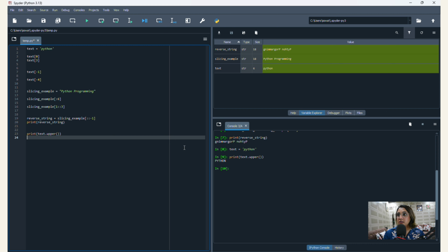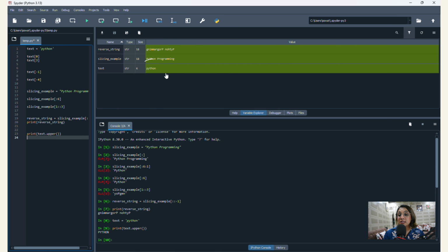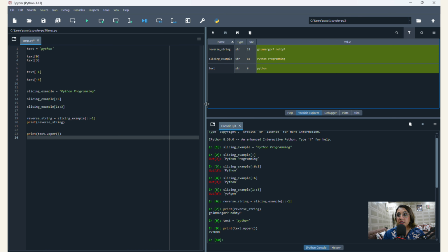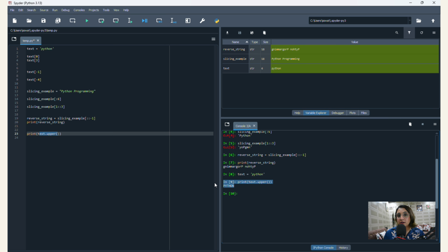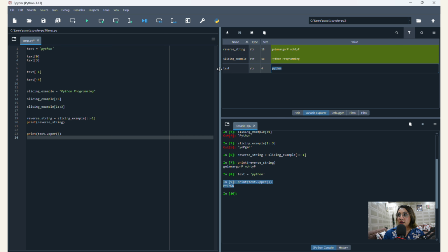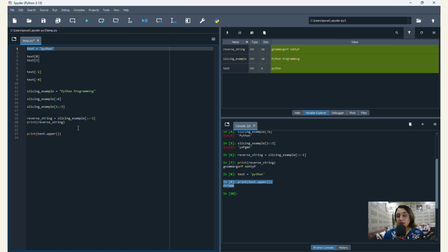And we can see in the variable Explorer, it is still in lowercase. So just to let you know, when I'm printing and applying this, it is not actually changing the characters in the string. It is just creating a new value for me to print. But it is not changing anything in the memory, as you can see here. The text is in the same way as we have already declared it. That is because strings are immutable. Once they have been created, they cannot be changed.